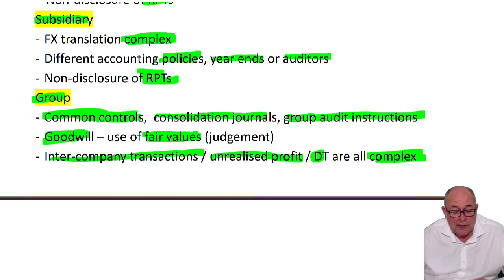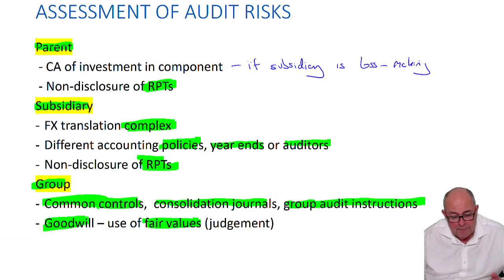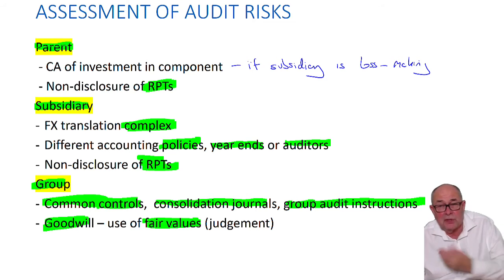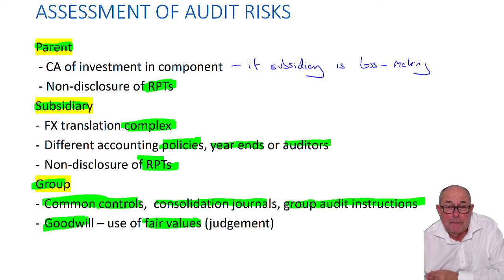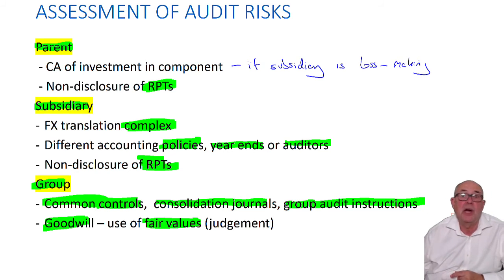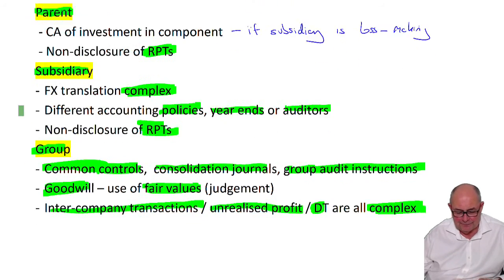In a sense, when I look at a group audit question, I'd almost start by thinking about that and saying, when I read this question, in respect of the group audit risks, these are the sorts of things I expect to see. Then when you come to read the scenario, they don't actually turn out to be as much of a surprise. As always, it's question practice that sorts things out.